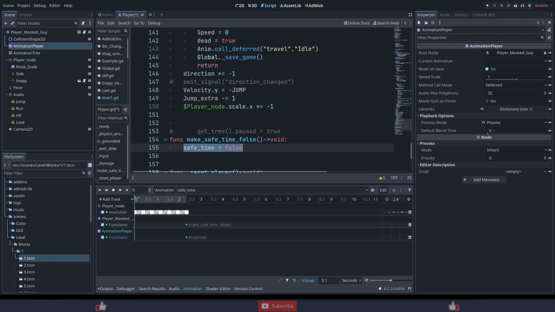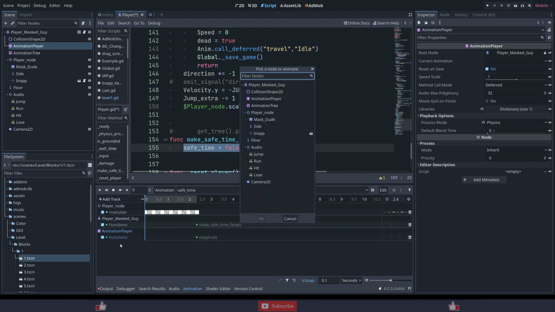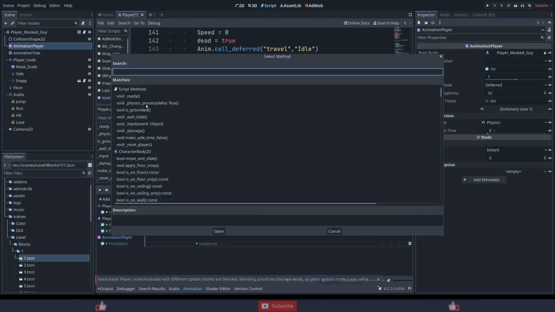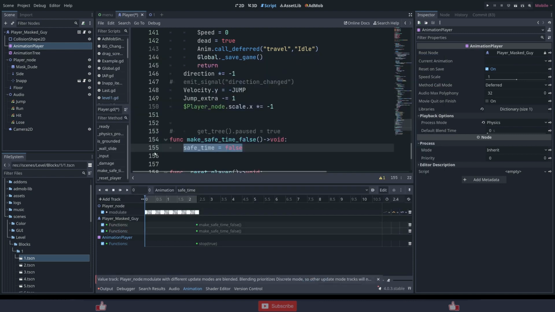And the animation player stop. It also stops the animation player. How have I added this? Basically add track, call method track, select this. Yeah, I have added the function, insert key. Which function do you want to add? I want to add this. See, it's now added to the animation.